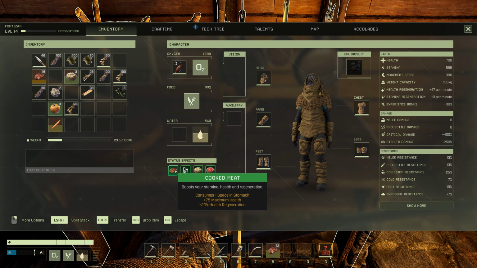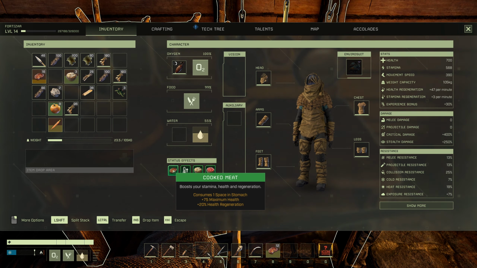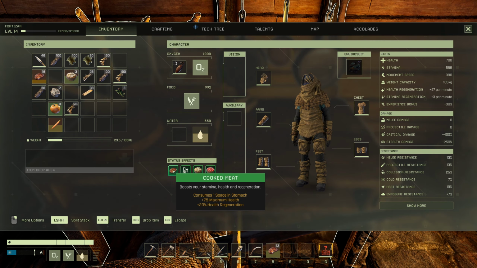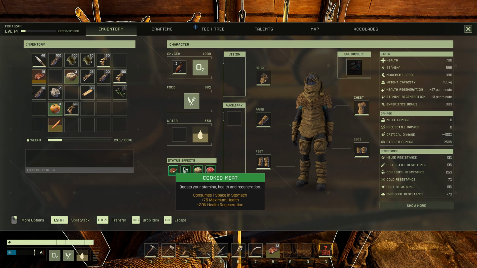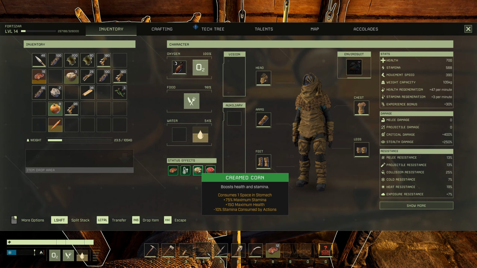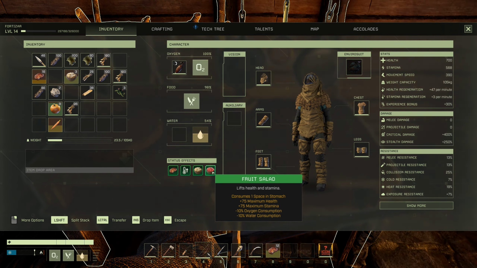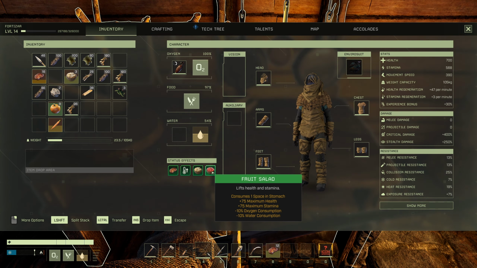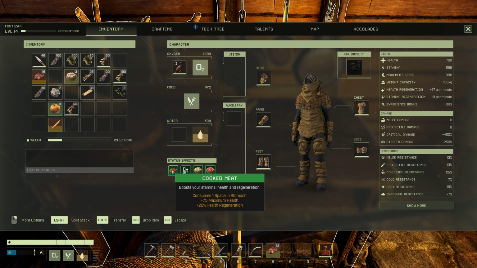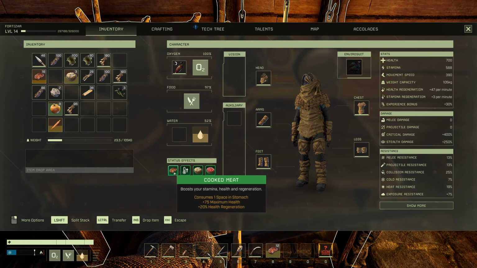Obviously you get the buffs that go along with these items. So I'm running cooked meat for the plus 75 maximum HP and the plus 20% health regen. So that is very important, that plus 20% health regen. It's pretty much more important than the plus 75 maximum HP. I'm using the creamed corn, so minus 10% stamina consumed by actions. That's going to help me, along with having the fruit salad for the oxygen and water consumption. Yeah, you get a nice little tick on your HP and your stamina. Remember, your HP will be getting regened at a faster rate with your cooked meat.